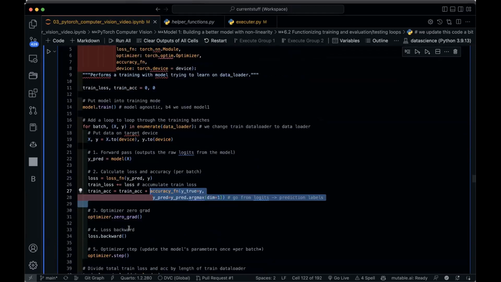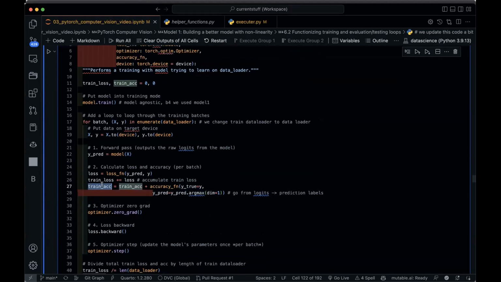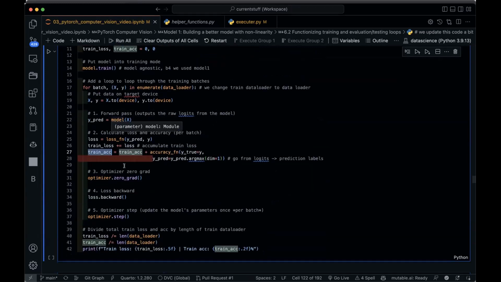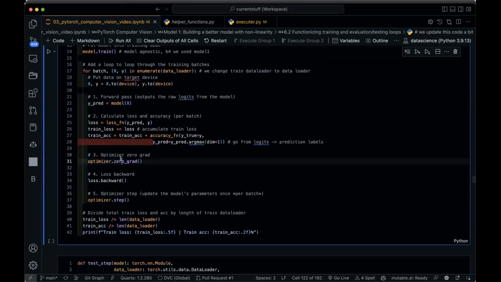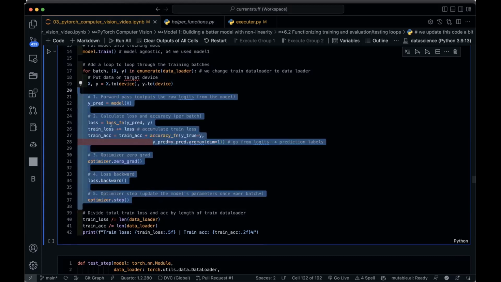Then it will update the train accuracy to somewhere around 20, and go back to the next batch and do the next batch. And finally, we can see the optimizer zero grad, the loss backward, which we already have, and now the optimizer step. So these are the 5 steps. Don't forget, these are the 5 steps needed in PyTorch to do training.